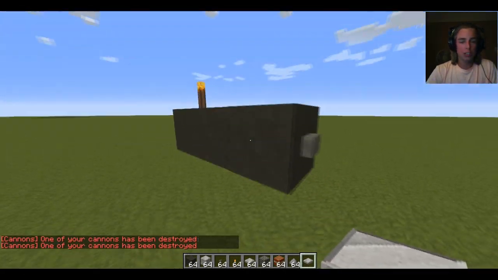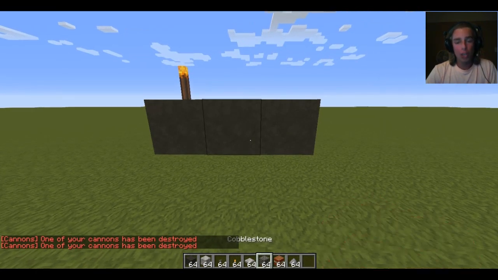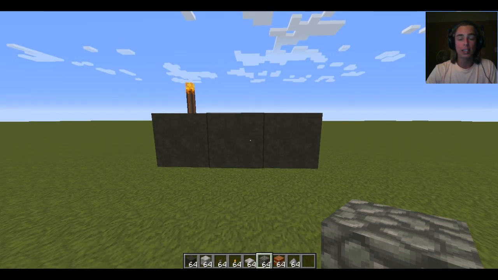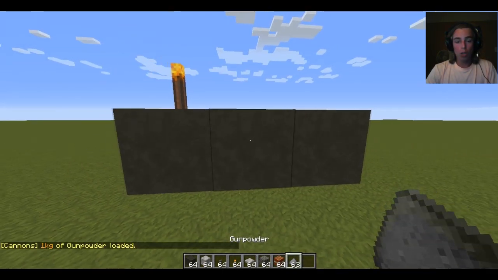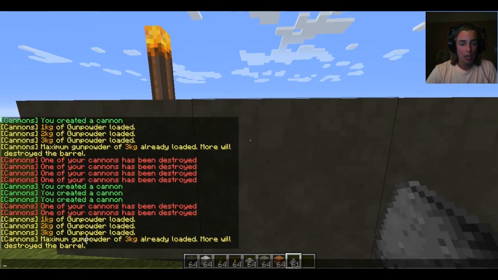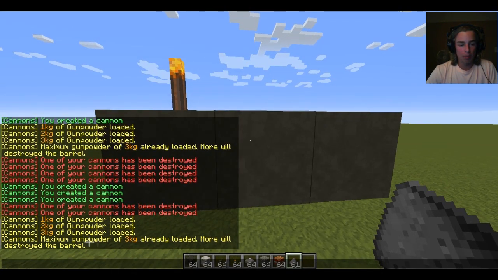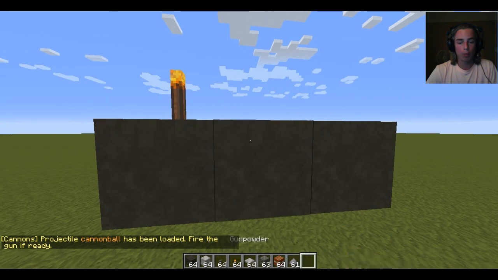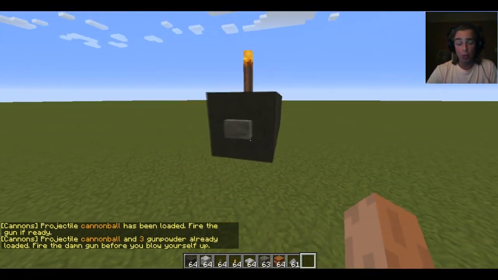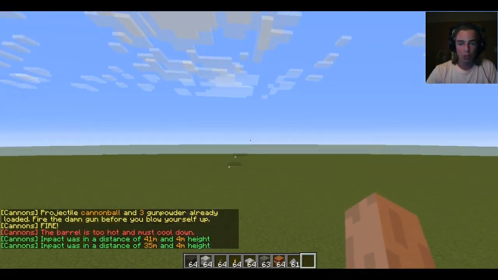I'm only going to do the projectiles in this cannon because they function all the same in all the cannons. The first projectile, which is a pretty useful one, just like a normal TNT cannon, is cobblestone. So you want to load the cannon with gunpowder by right-clicking on the middle block, and it'll say loaded gunpowder. And once you've loaded enough, it'll say that message right there. And then you right-click with a block of cobblestone, and if you try to right-click again, it'll say it'll blow up if you try to do that. So then you right-click this button, and it'll shoot 5 TNT in the form of snowballs.